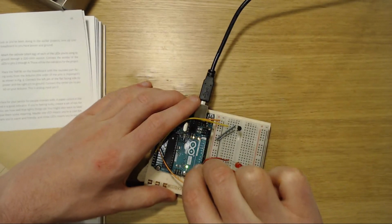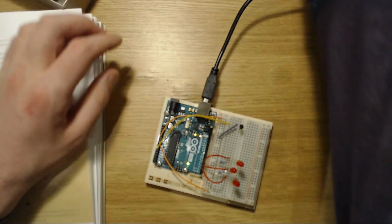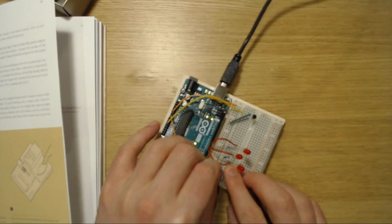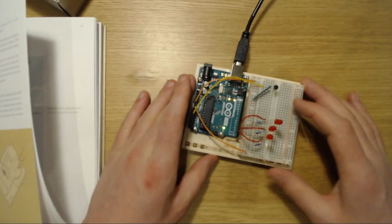And this one goes into 2. And let's get that 220 ohm resistor going from the negative pin of the thing back to the negative there. Okay, that looks like it works.